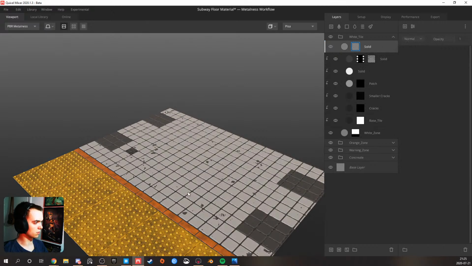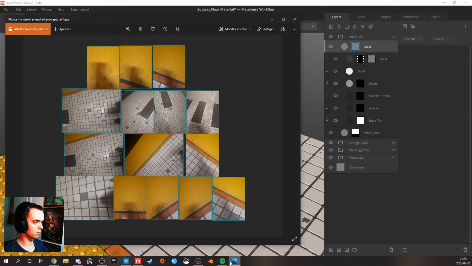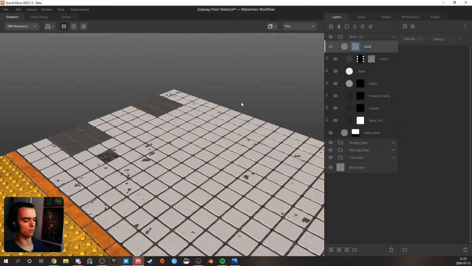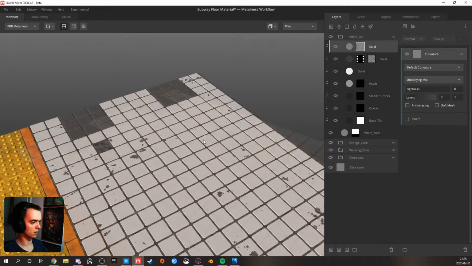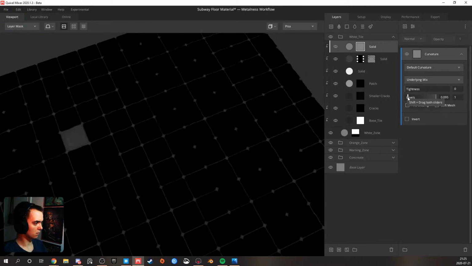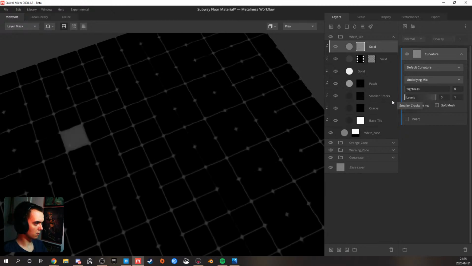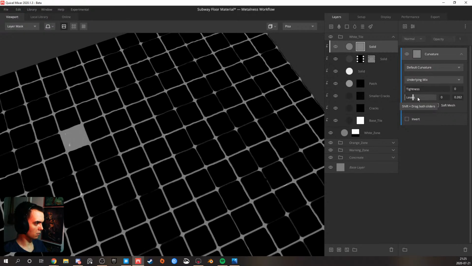create those edges like they were. These ones are pretty darker since the concrete and the dirt in between. So we'll just do curvature. Just put the edge.